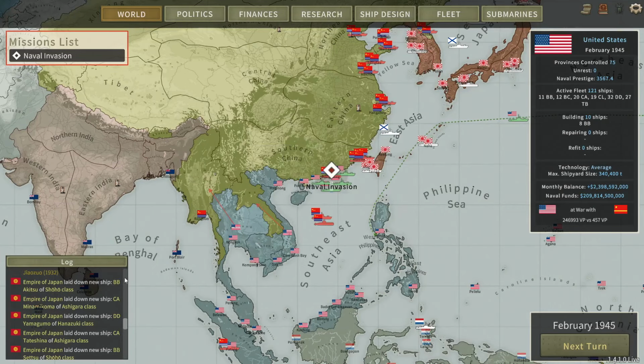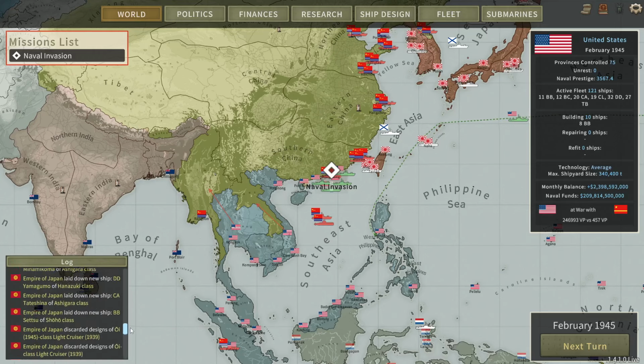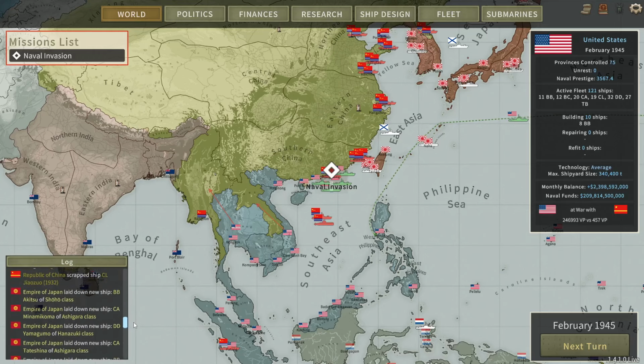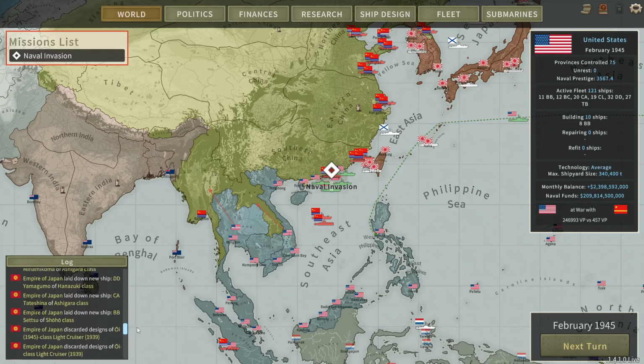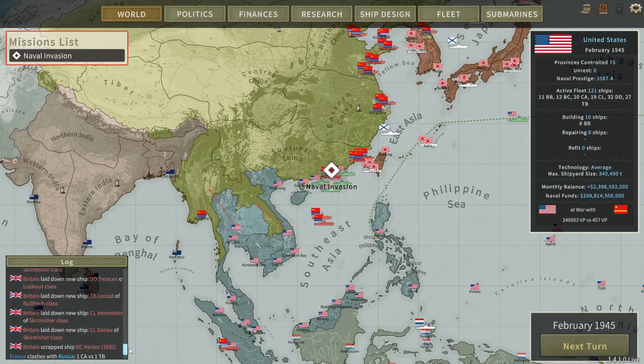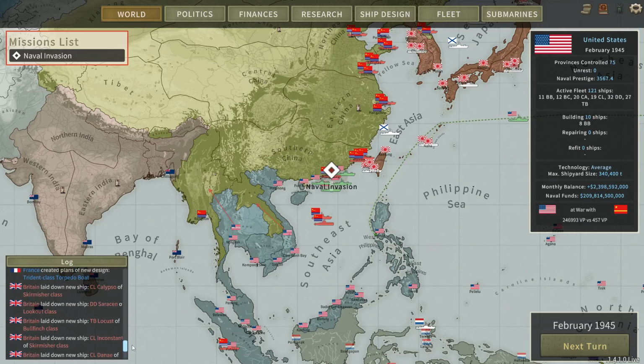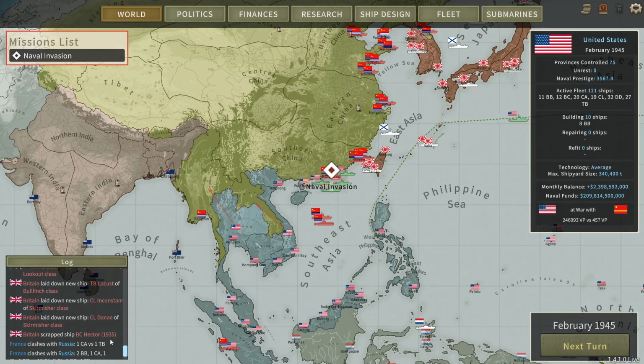Memphis, still a museum ship. Japan is really building two new Shouhou class battleships. China is building lots of stuff too, as is Britain. They did scrap a ship though, battlecruiser Hector from 1935.